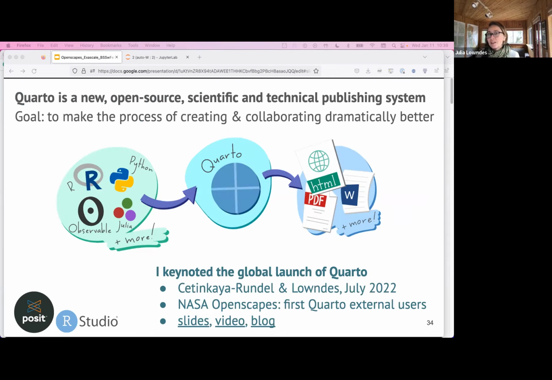Like we saw with the Alaska Fisheries Science Center team with their map of Alaska. I keynoted the global launch of Quarto last year, and the reason I was part of this keynote was that NASA Openscapes was the first Quarto external user of this software.